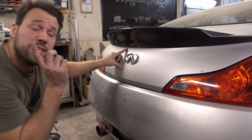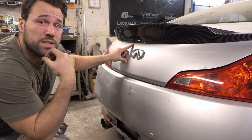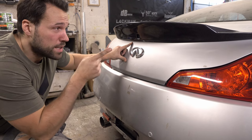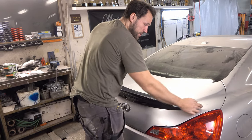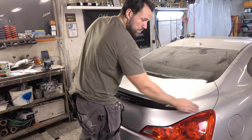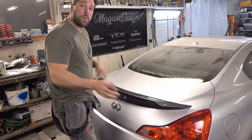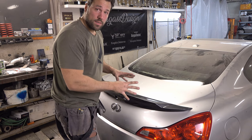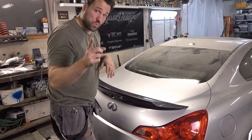I actually got one more surprise. This ducktail - I've seen it on hundreds of cars in the US. And of course I'm gonna do a little touch of Mugga's design. I actually don't like how it ends here, so we're actually gonna cut this up, prolong it, make it a bit smoother. Later on I've got a big surprise for you. This is gonna be seamless, but with a touch of Mugga's design. Just wait and see.